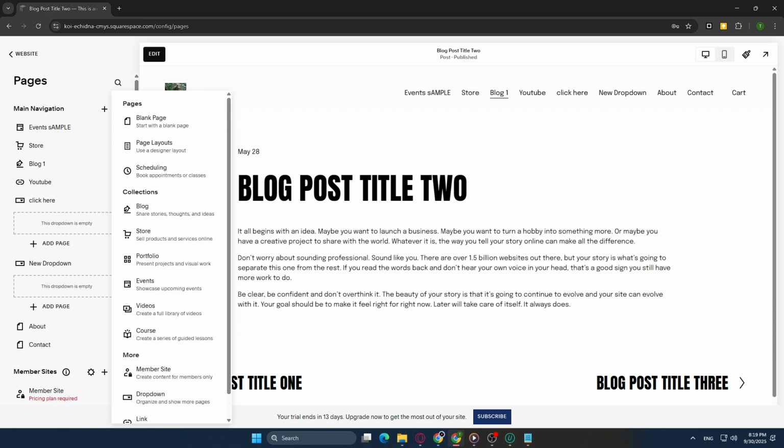Once you've organized your pages to your satisfaction, you're done for the day. You've learned how to use the folder feature in Squarespace to your advantage. This simple yet effective organizational technique not only enhances the aesthetics of your website, but also significantly improves its functionality, potentially leading to a better user experience and ultimately more satisfied visitors.